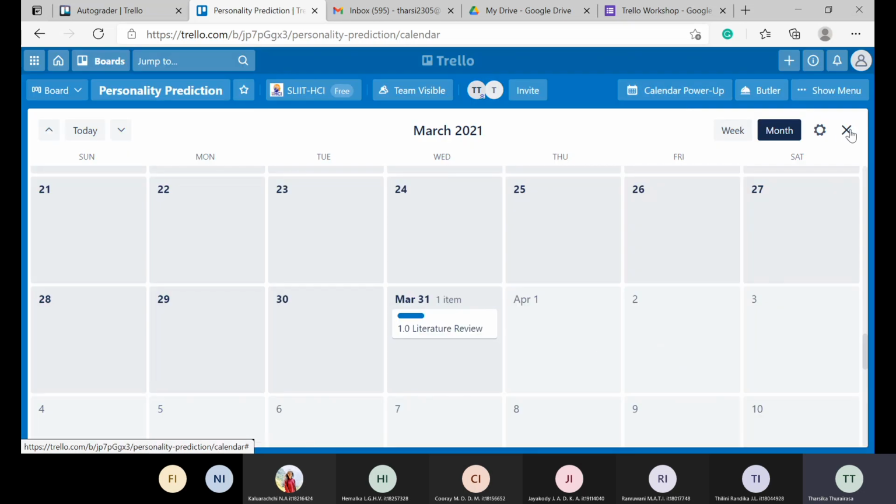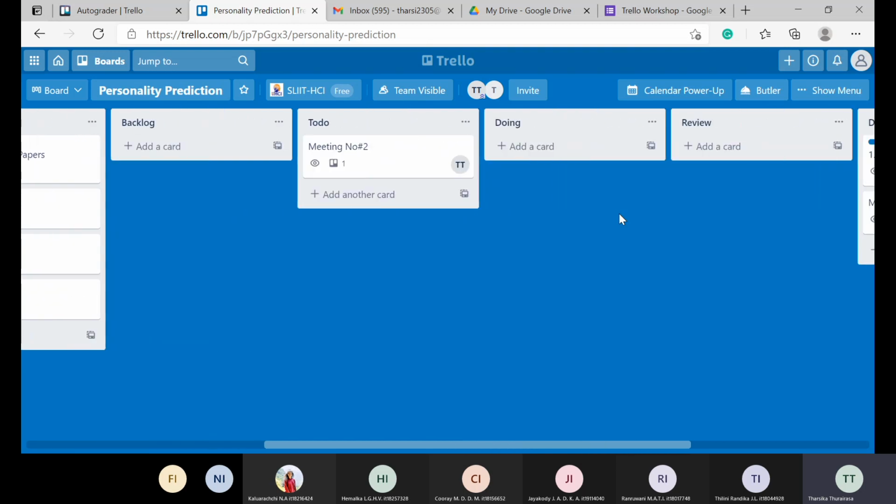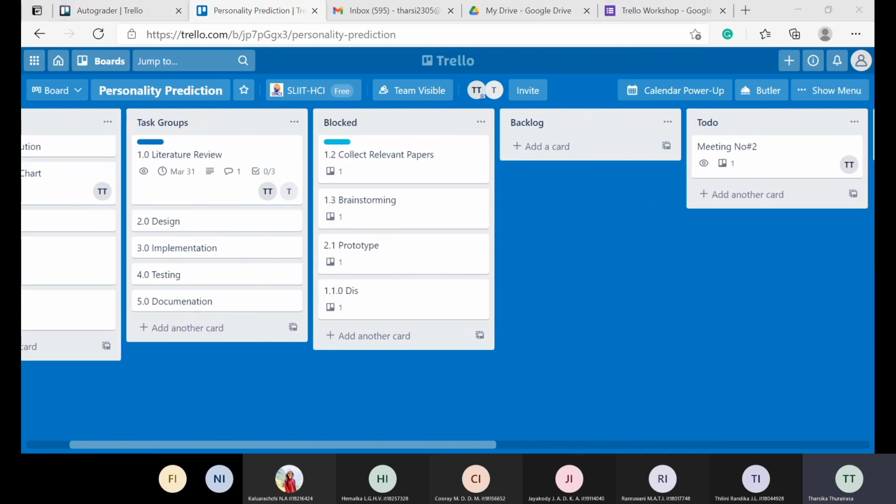So that's all here. Hope now you got the basic idea. Always we are working from the cards. We are handling from left to right, right? In each list you can add a bunch of cards. The progress goes from left to right, you can see the progress we had created here. So once we are done with the to-do list, we move to the doing list, review, done. So we are always working from left to right.